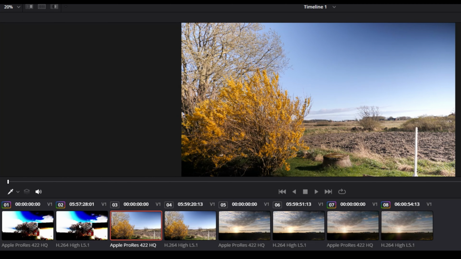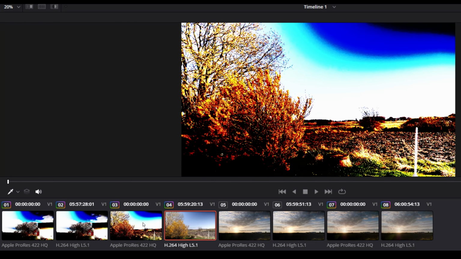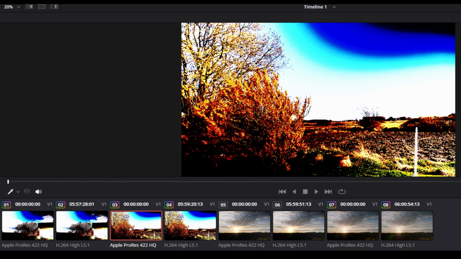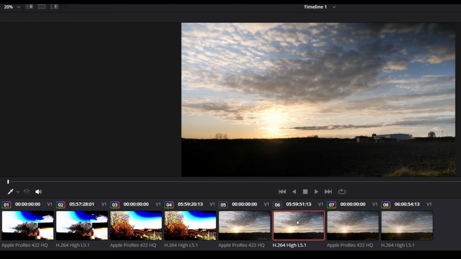So we apply the same crazy color grading, and as you can see, we have the same phenomena up in the sky. And the last video is actually of the same sky, but one of them is in natural color profile and the other one is in V-Log L, which I have on my Lumix GH5. This is 10-bit, this is 8-bit. Let's just take a look at those first.